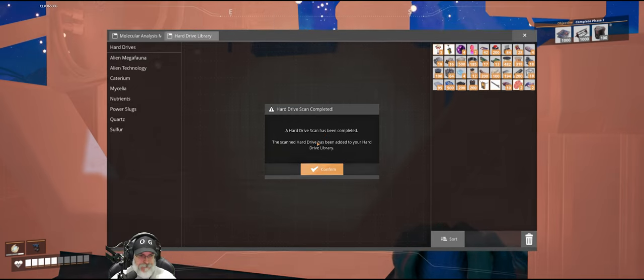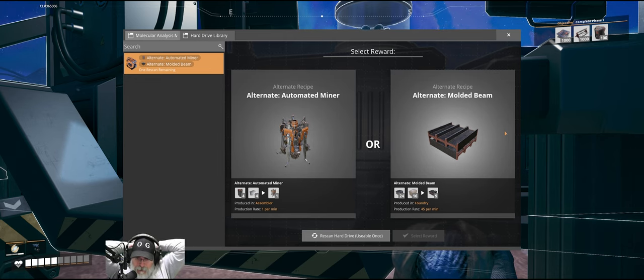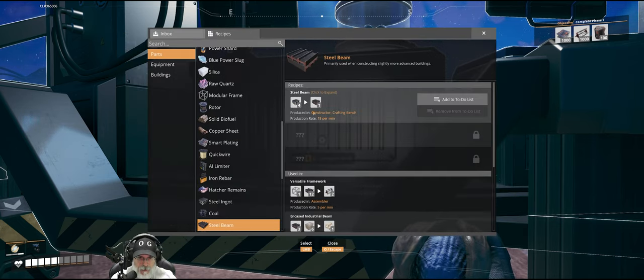Put the ma'am down. Don't care about that. Alternate molded beam. This is 45 per minute, and it requires concrete in addition to steel. The normal recipe gives us 15 per minute. So that increases it by 300%, but it requires concrete. That could be good.